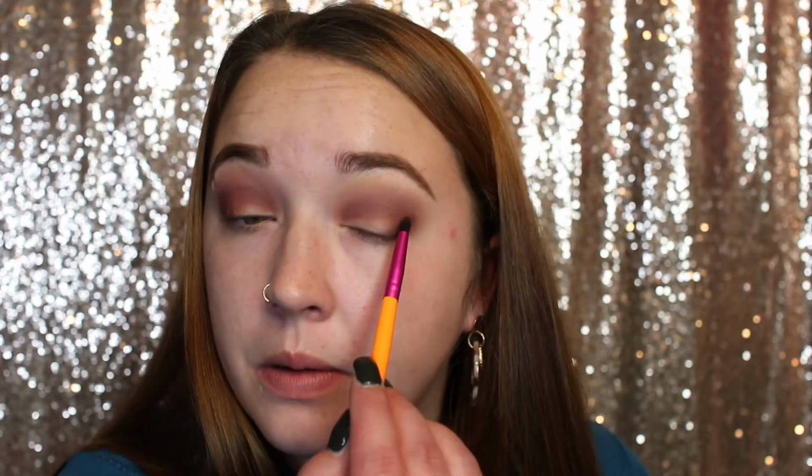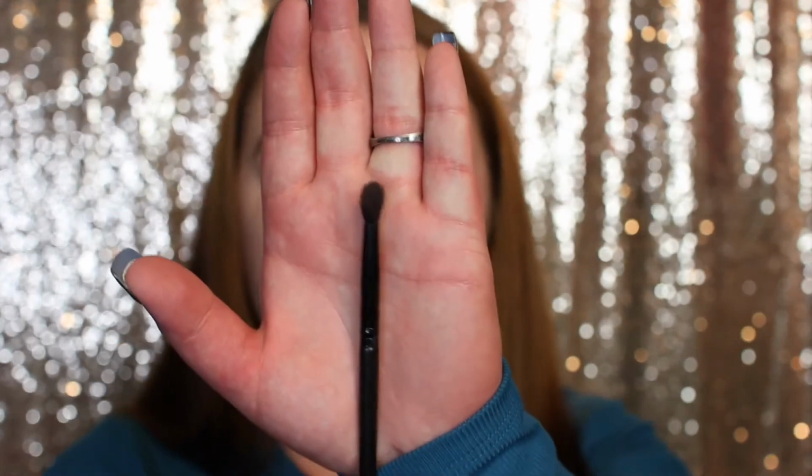Don't really want to do anything super bold today. Kind of want to keep it more neutral. Just going to do the same thing on the other eye. Just packing that color right on the outer V. So I'm going to go back in with that other blending brush from Morphe. I'm just going to run that right here just to match that brown with the other colors.